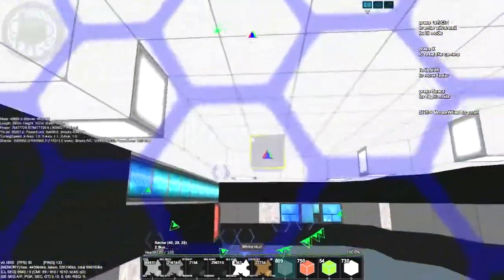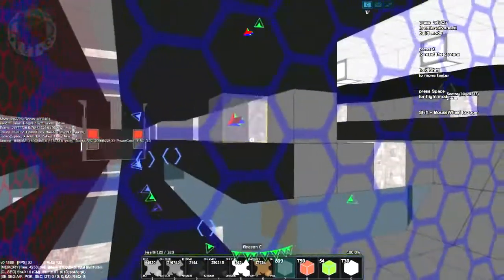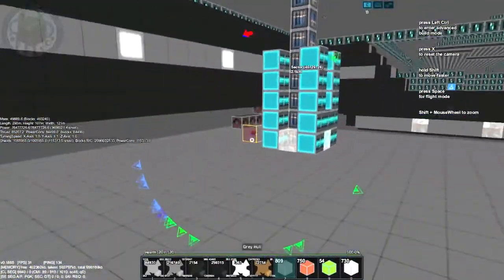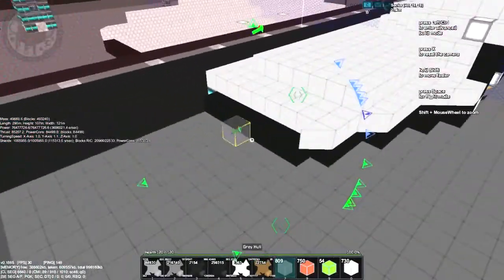Obviously the ones on the right hand side, like in the hallway here, the ones on this side are going to be primary, and this is going to be secondary. That way if one system goes down, there's another system to pick it up. Boom! Redundancy. It's the key to success, people. I'm telling you.